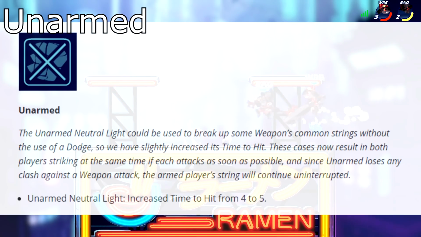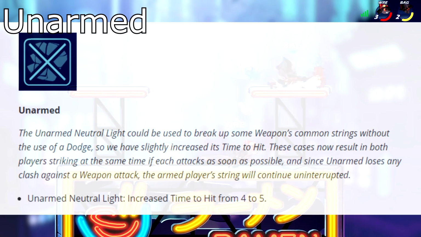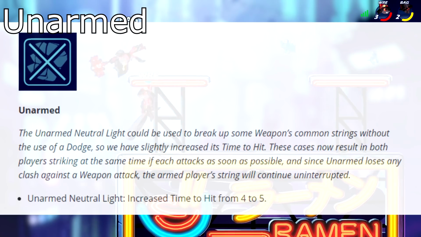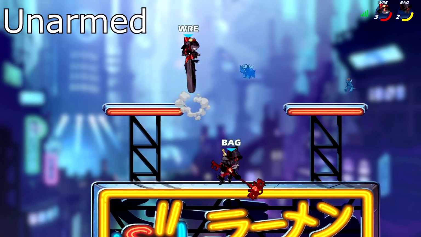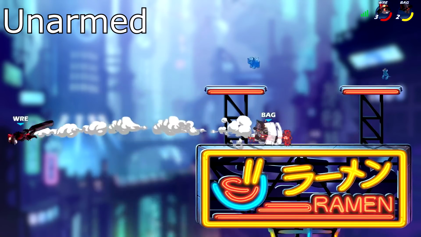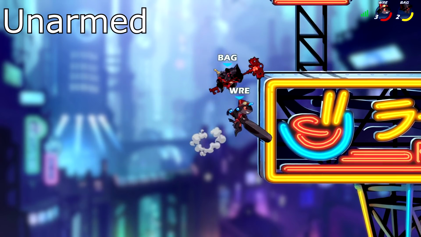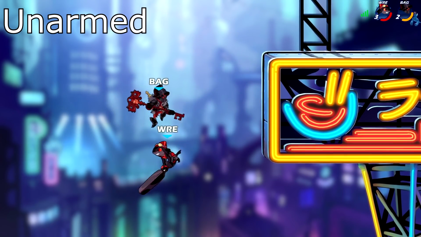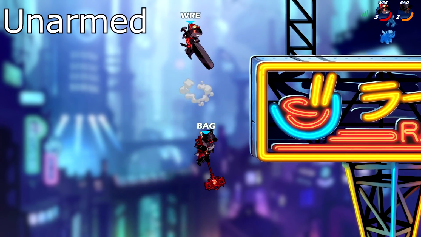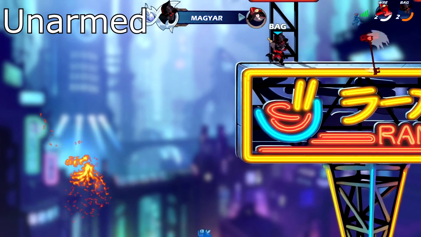So finally, for the last of the weapon changes, unarmed Endlight time to hit has been increased by 1, and that's just to prevent Endlight wake-ups beating out weapon strings. So now the unarmed move will always clash, and because of programmed in priority that weapons have over unarmed, the weapon will always win that interaction, so it further solidifies unarmed's role as a disadvantaged state. It's how it should be. No more unarmed BS just happening. Of course it's still gonna happen, but less common now at least.